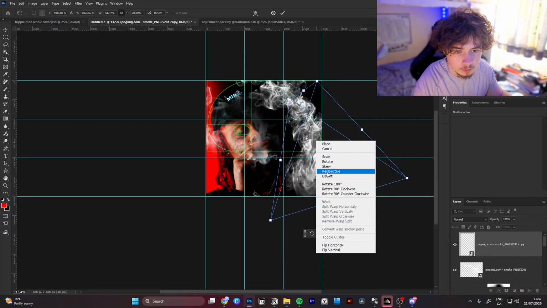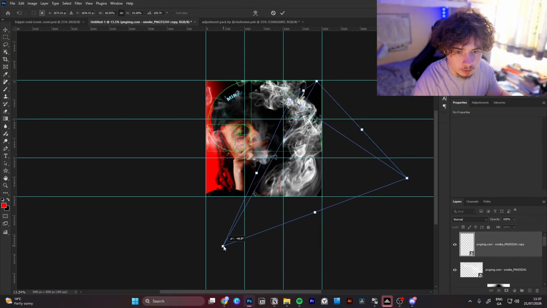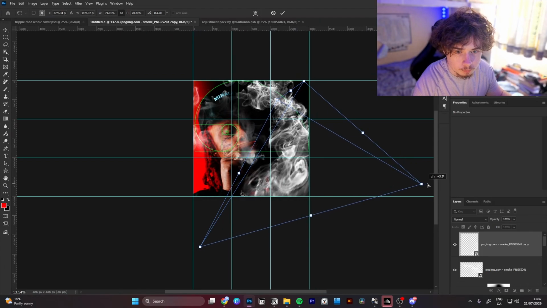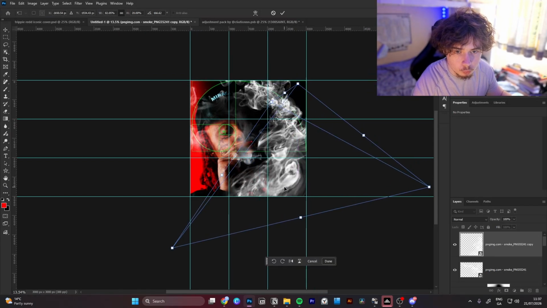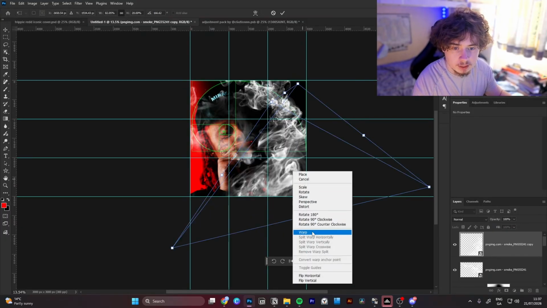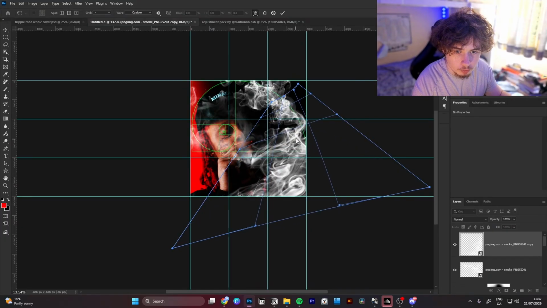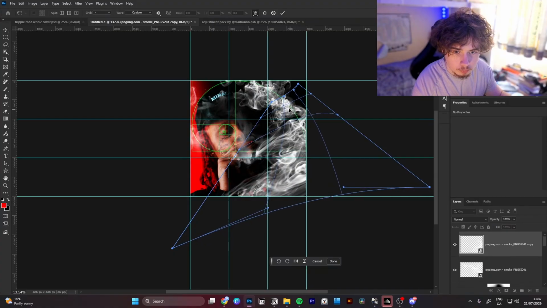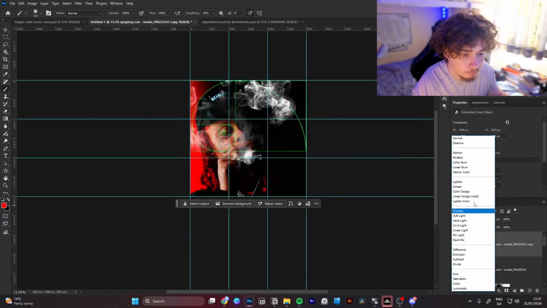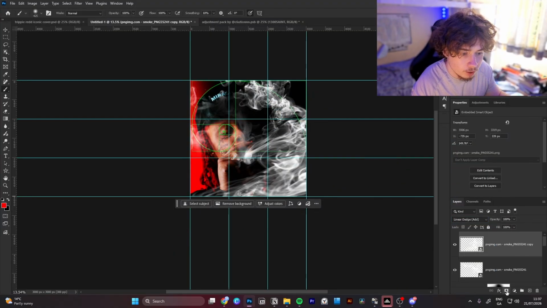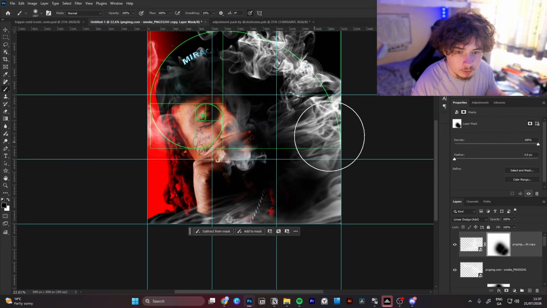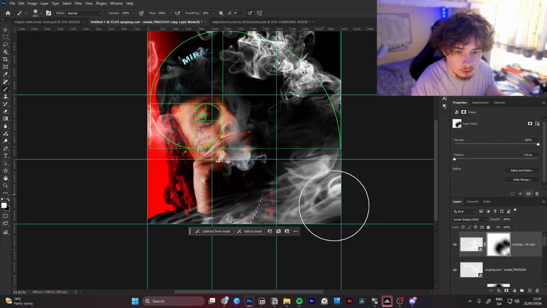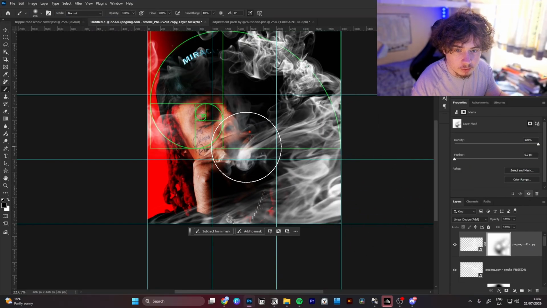And we can hit distort as well, just so we can have more control. And it creates that warped shape. Now I'm gonna hit Control T again, go into warp, and then we're just gonna warp it even more. Like so, like that. And then we're gonna put that linear dodge add, and then we're gonna do the same thing. We're gonna use the layer mask, and just erase some things.